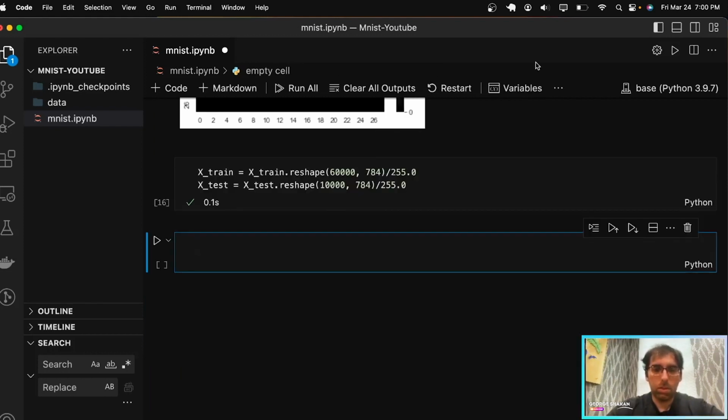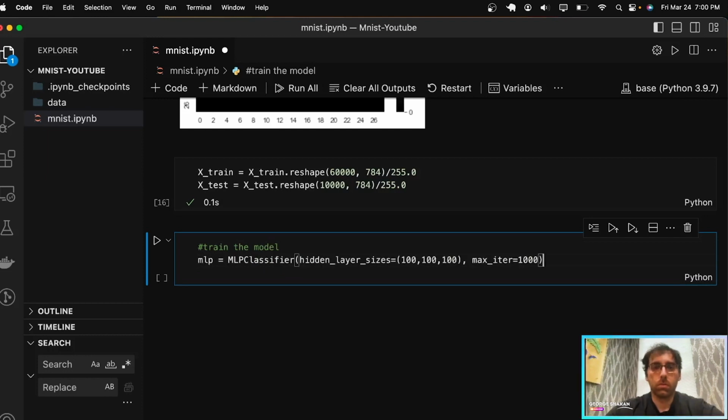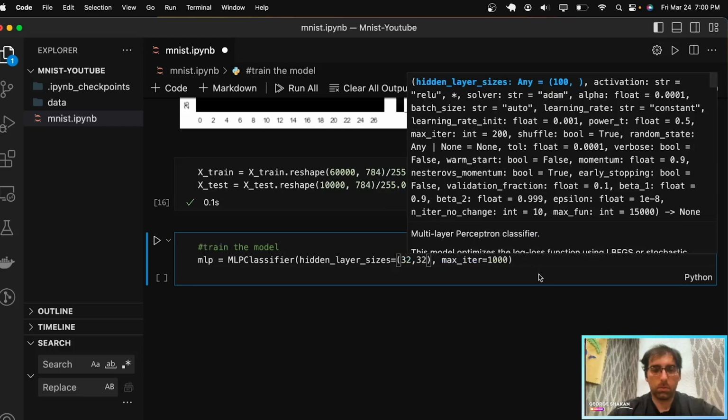Okay, so now we're going to go ahead and train the model. So let's try that one. I'm going to ask GitHub Copilot, and good. So it suggests a particular model, the multi-layer perceptron that we imported earlier. However, this model is kind of big, at least for demo purposes. It has 3 hidden layers, each with 100 neurons. So let's make it a little bit smaller.